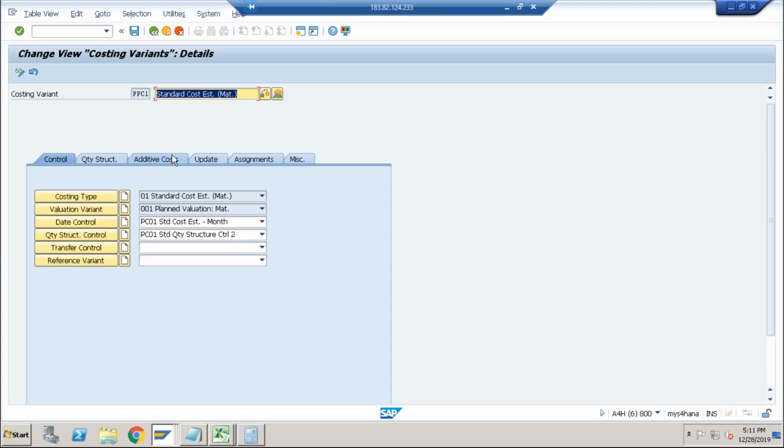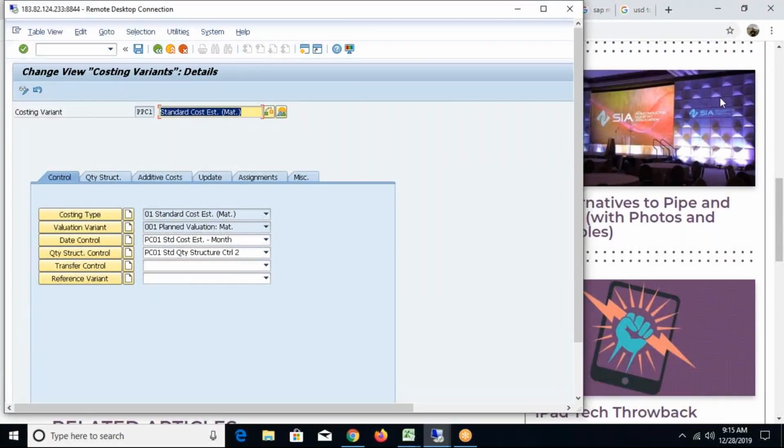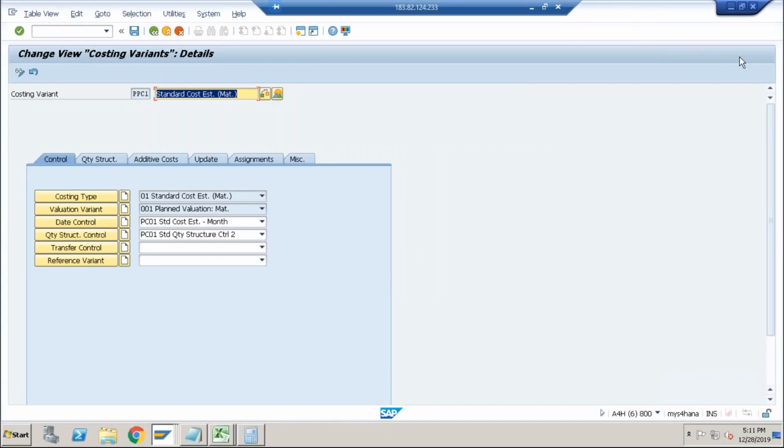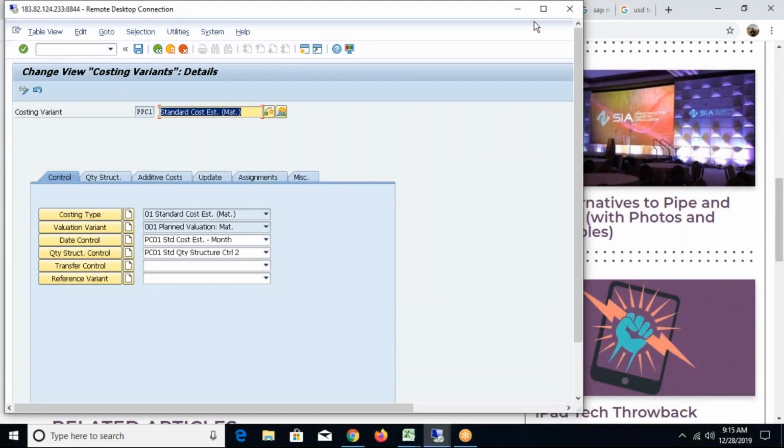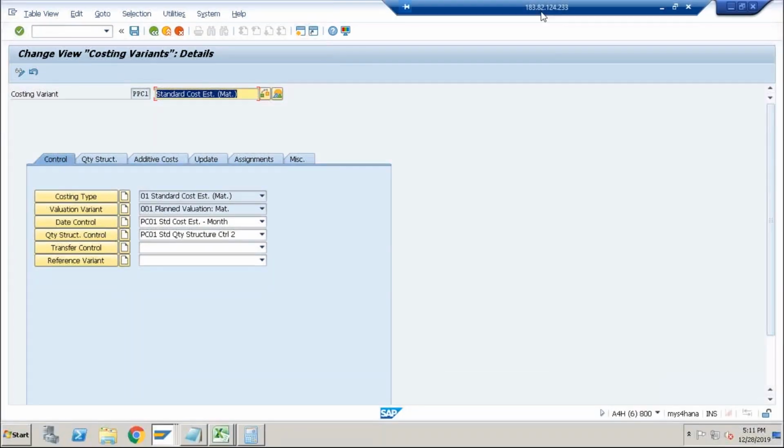The reason I'm asking is, in a real-time scenario, if the business has 2-3 BOMs and 2-3 routings, only one BOM will be production. Yes, exactly. Only one BOM would be the production BOM.